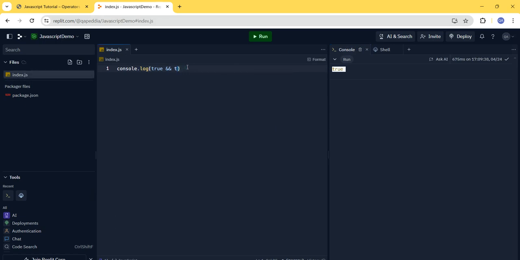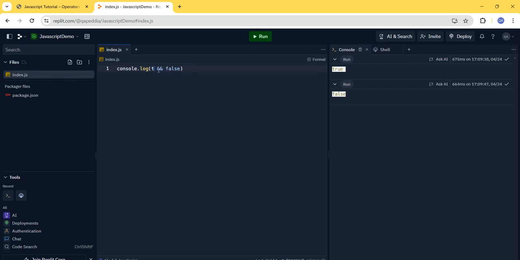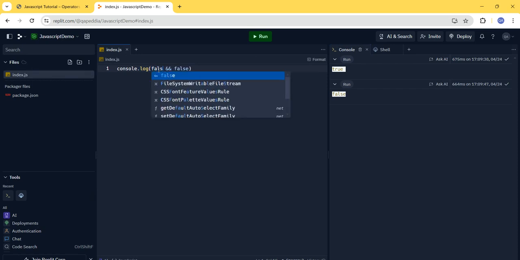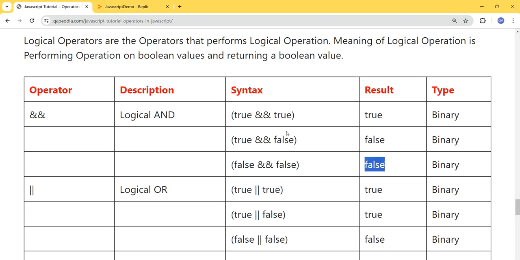If I write here false, this is going to return false. If I write also false, then also it is going to return false. That is the meaning of logical AND, and it is a binary operator because it is taking two operands.